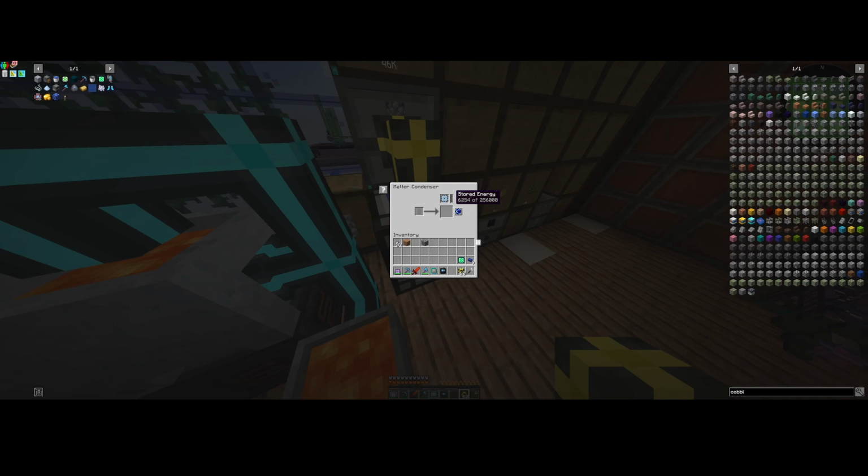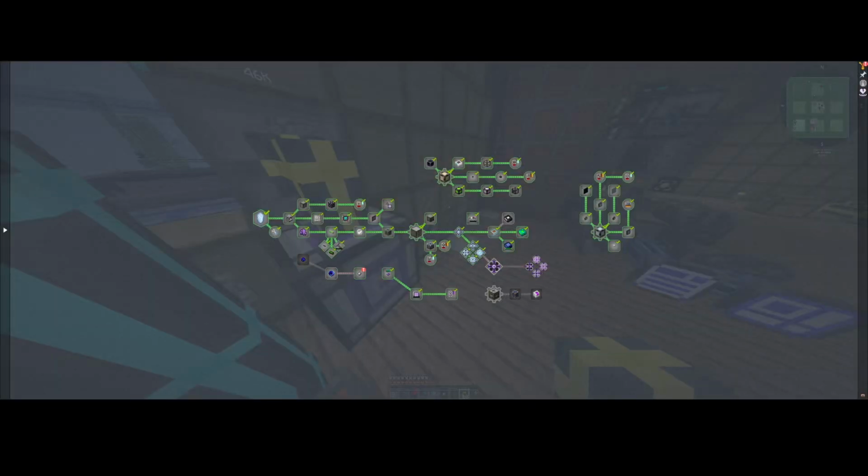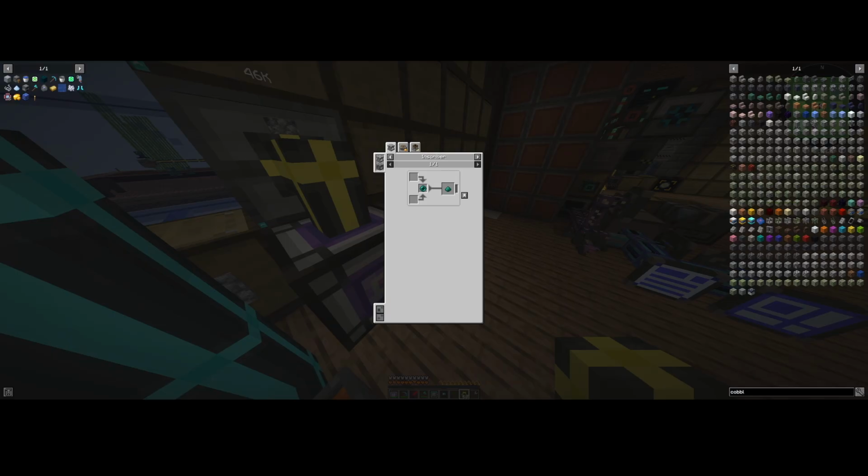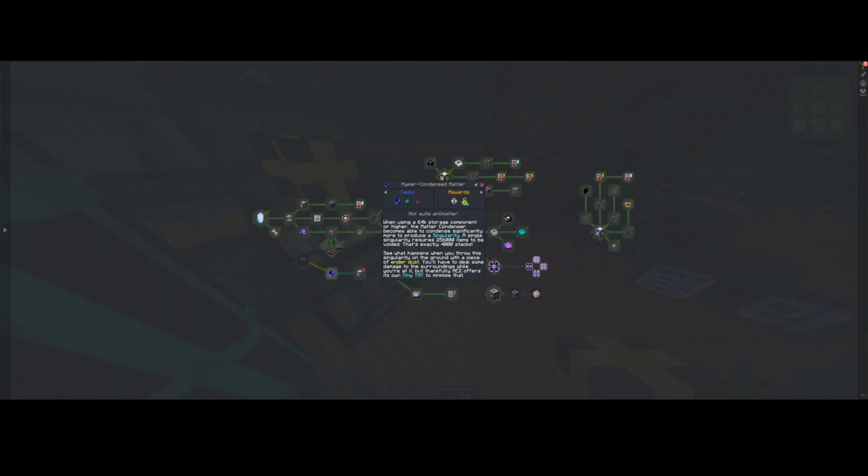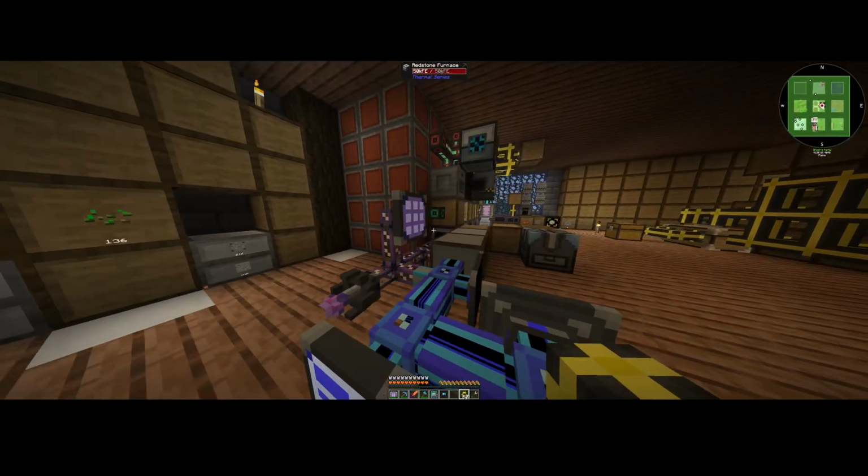There we go. That shouldn't take too long. And so this is just condensing the matter into a singularity. And then from there we need a couple other items. So while that's working, we need some ender dust, which we can throw into an inscriber or a mill or the crusher. I believe we have an extra inscriber, so that kind of works out.